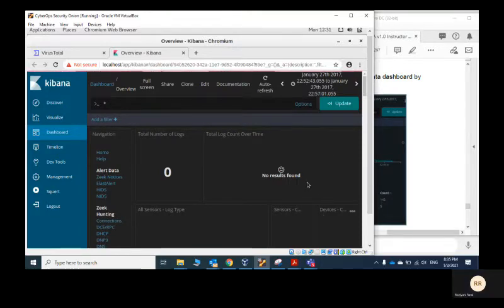Okay. We wait for a while. Okay, so we should look, we can see the logs later. Okay, now we can see the total number of logs.